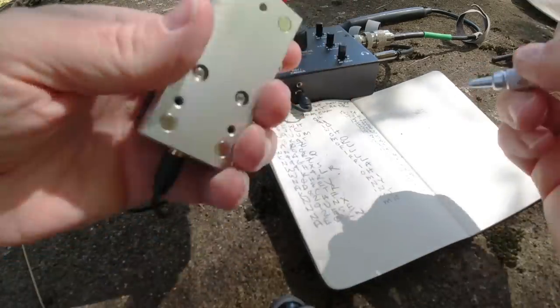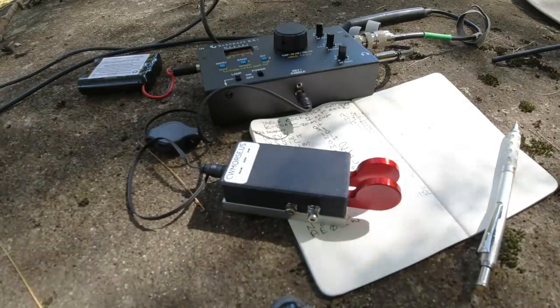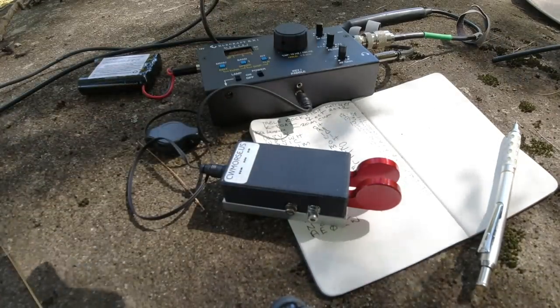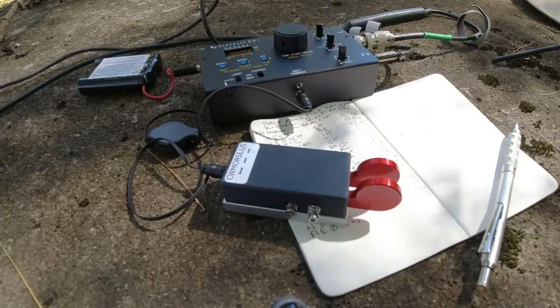KX1 so photogenic. Man, I'm such a radio geek. It is photogenic though, it's a beautiful radio.